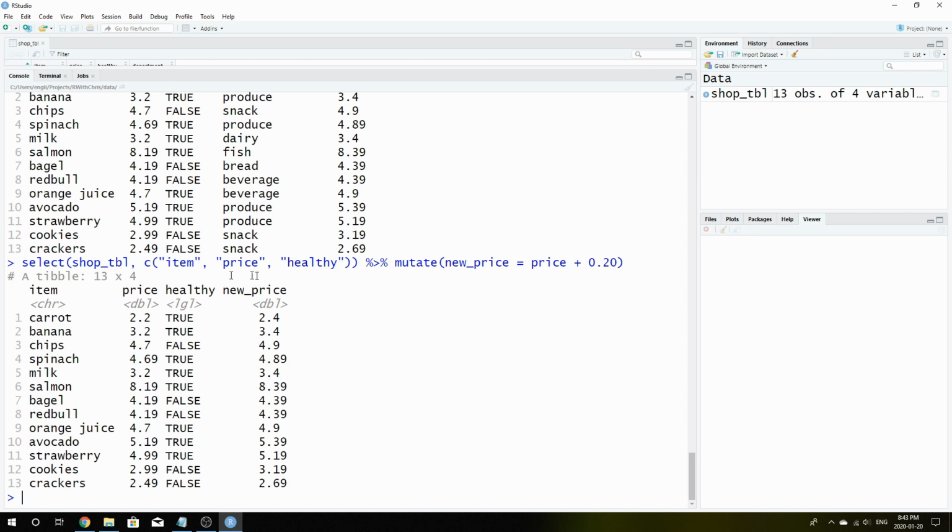So that's basically it for this video. Hopefully I showed you guys some basic stuff for data manipulation in R, using some very useful functions that are found in the tidyverse. So not sure what we're covering next time, but stay tuned.